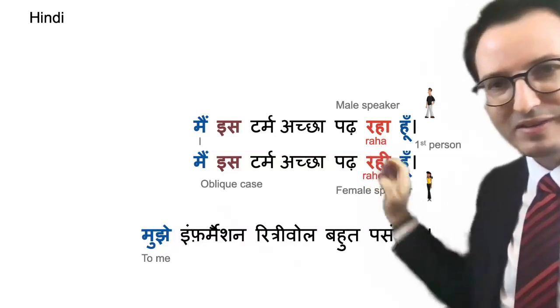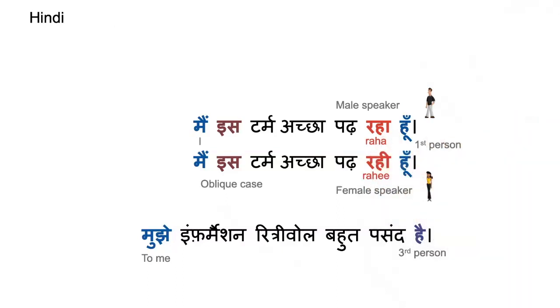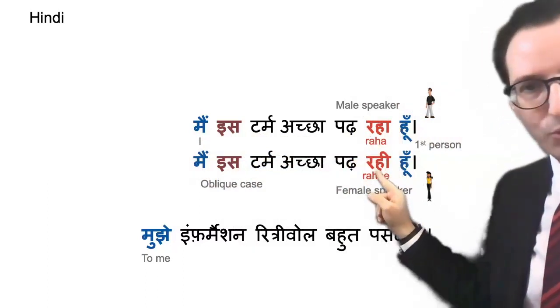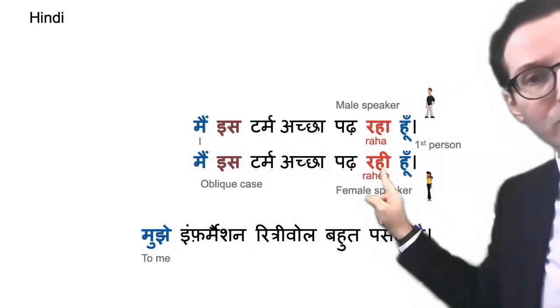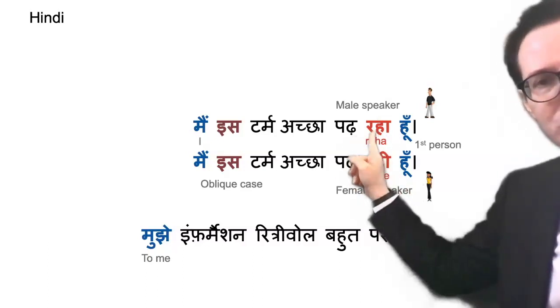The first thing you see is that the conjugation of the verb doesn't only depend on I, you, he, she, we, and so on. It also depends on the gender. When you speak, a man would say raha, and a woman would say rahi, but this is the actual conjugation of the verb. It's the "-ing," studying, basically. I am studying.